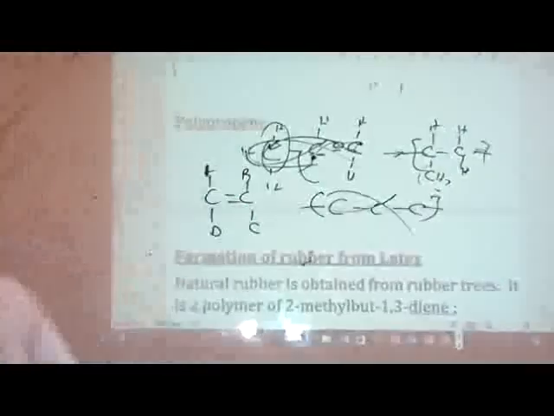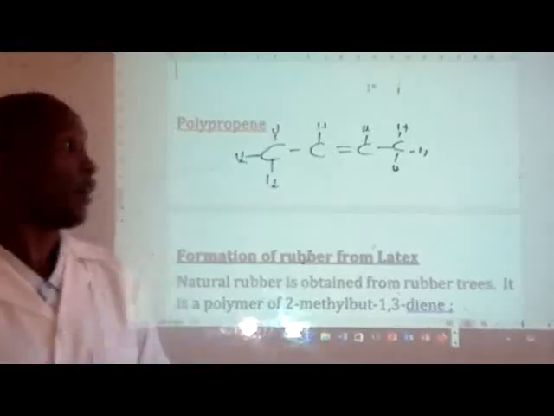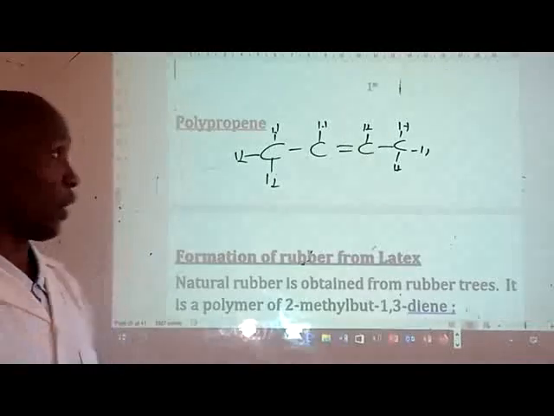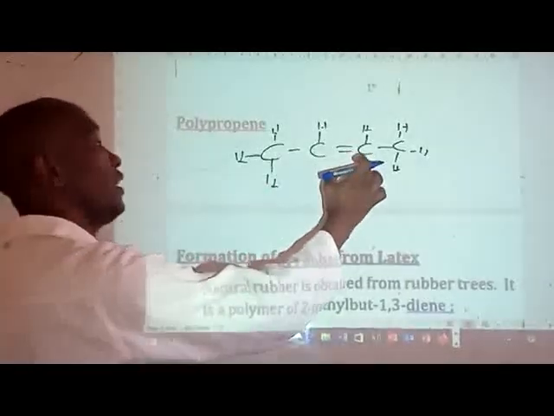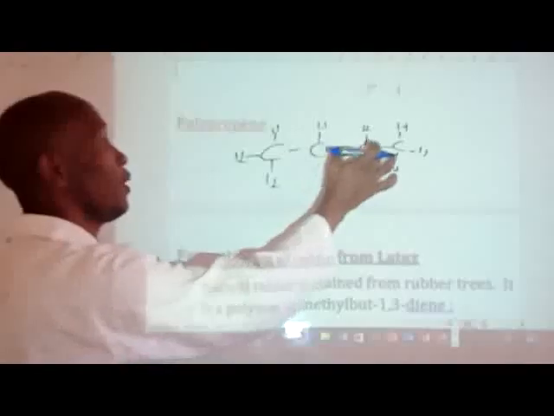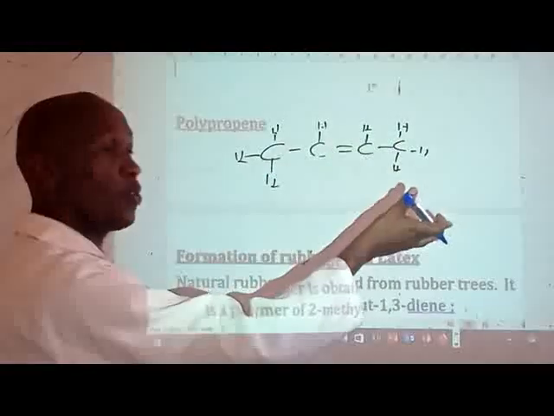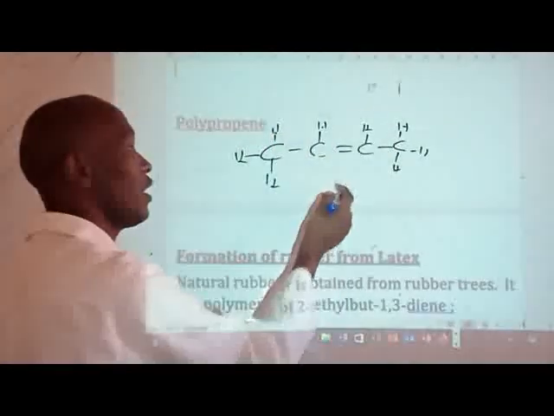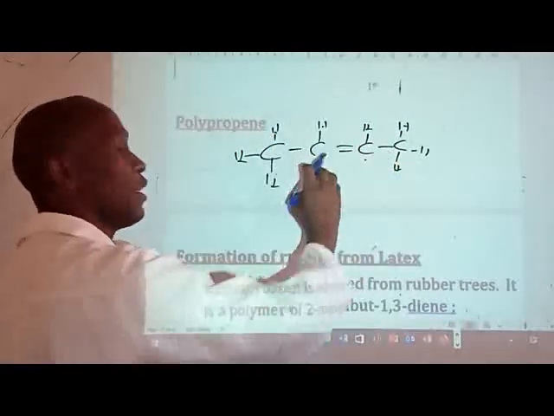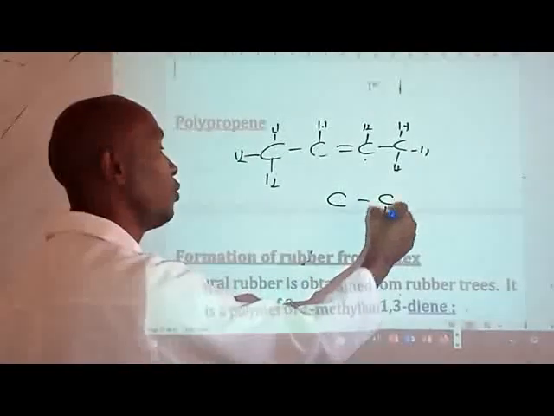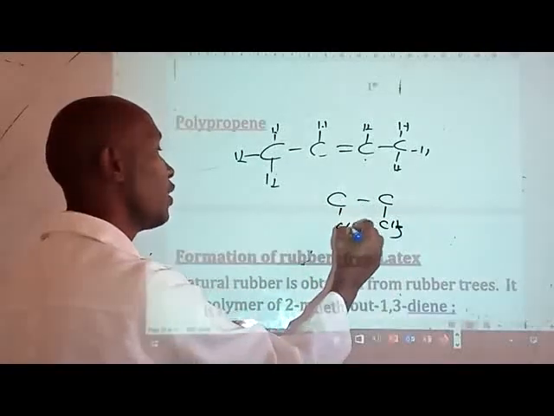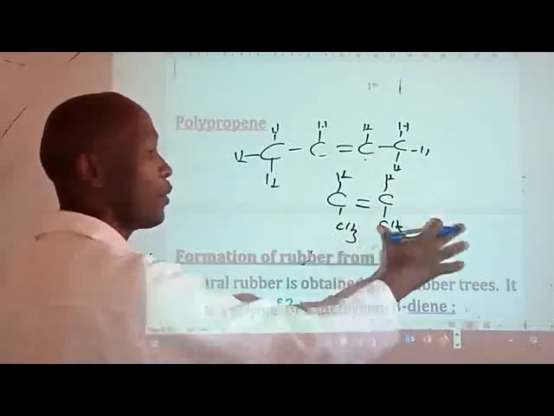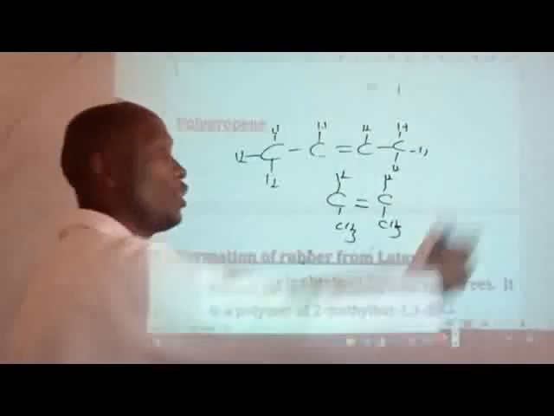For instance, to polymerize but-2-ene. I want to polymerize but-2-ene. So I have just been told that this is where the bonding is going to take place, on this carbon and the other carbon. So in order to join them and to facilitate the joining, I'll have to rearrange this, bring this here, and bring the other one here. So it will look like an ethene. It will have a structure similar to that of ethene. And so when I polymerize that, there will be a CH3 on each of the carbon atoms.